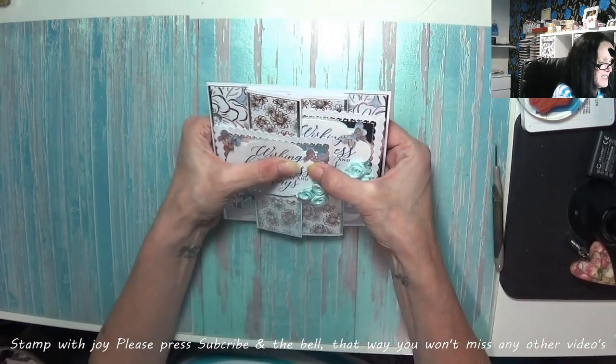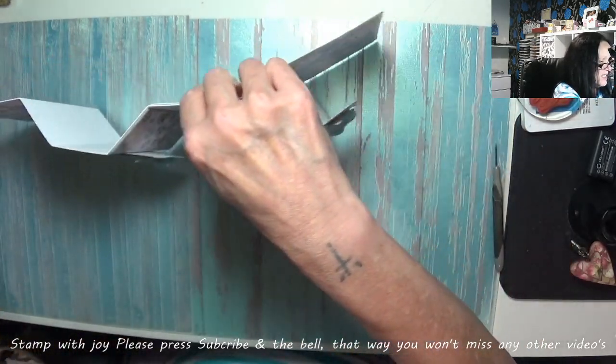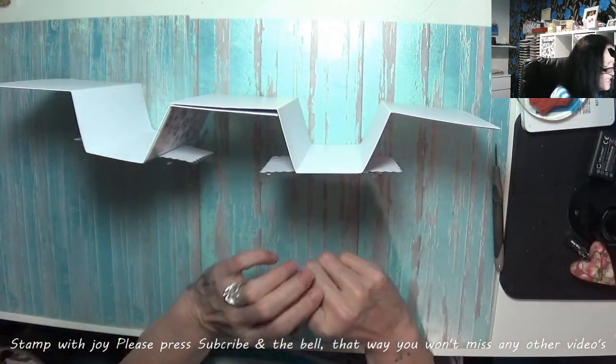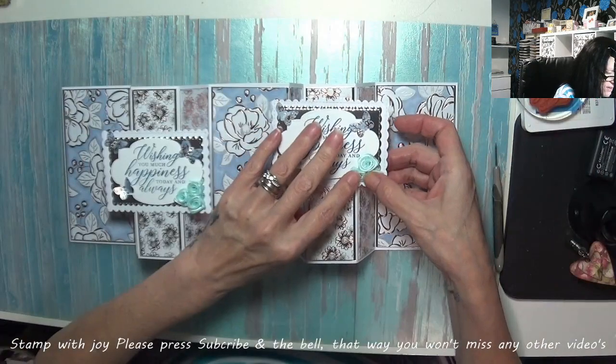6 by 6, nice square box, and then open it out to reveal a humongous card. You don't even have, you can have just 1 sentiment on there. Oh, I love it. It's absolutely stunning. I'm going to lay this back down because I want those flowers to go off this time.